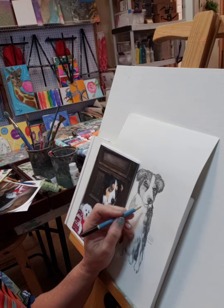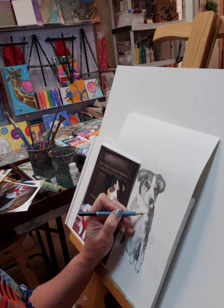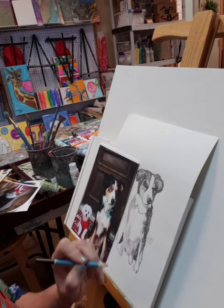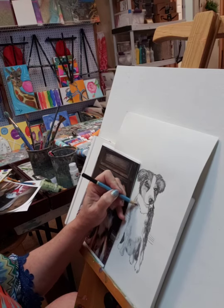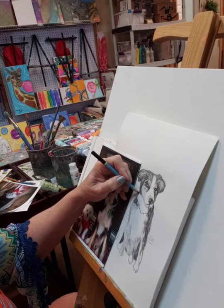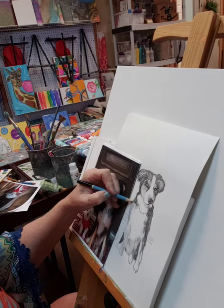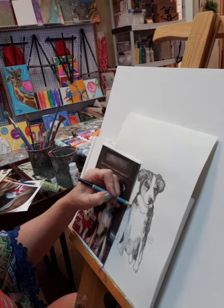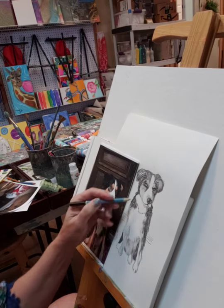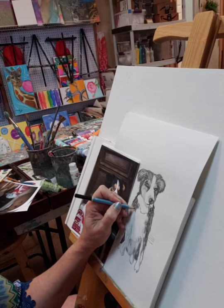I can't decide whether I want to put that little Christmas ribbon in there or just kind of go with his chain. I can't decide. So I'm coming in again. He's got this hair back here that's darker. Putting in a little more. I'm going to finish down his arm before I give up and go try to do the zoom.